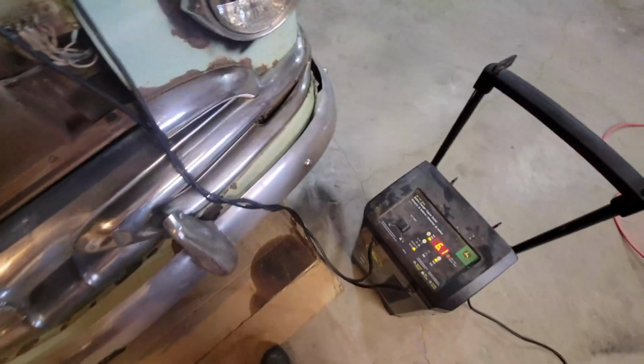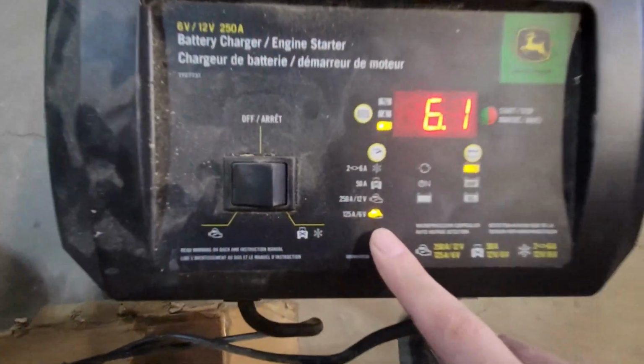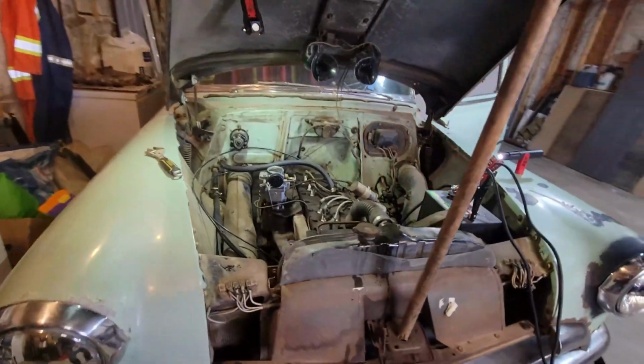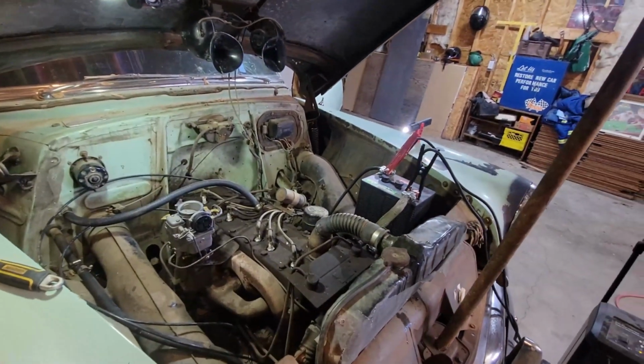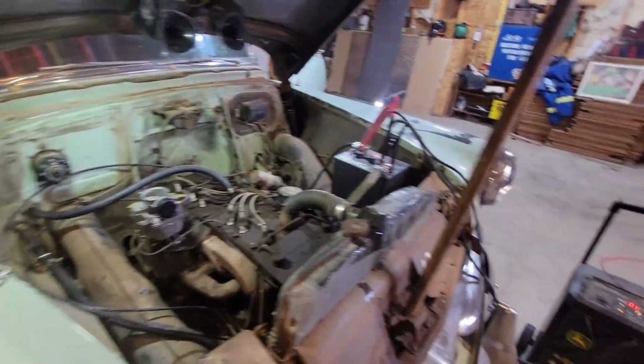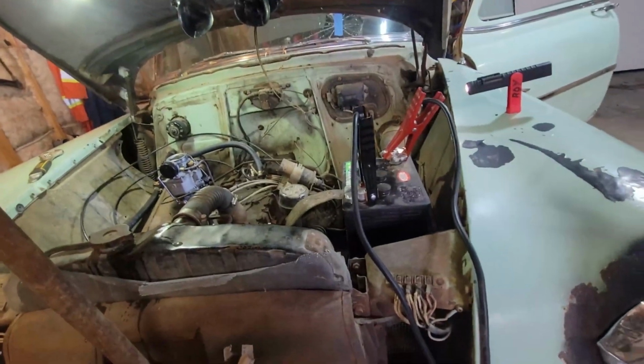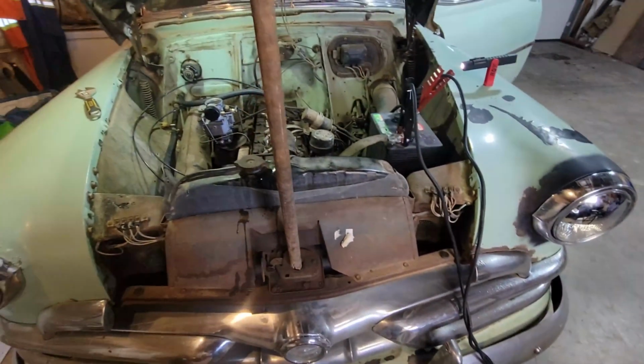Alright, we're going to try something different here. Moved it down to the start 6 volt. So, alright, we'll see what happens. Oh, no, not quite yet. Okay, I guess it needs some more charging. So that's what we'll do. We'll just let it charge up some more.